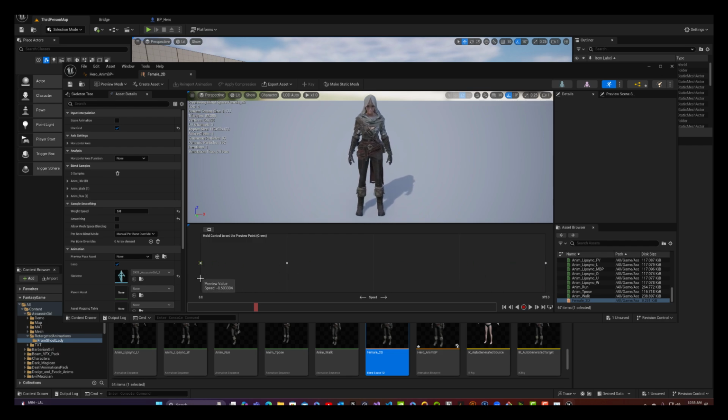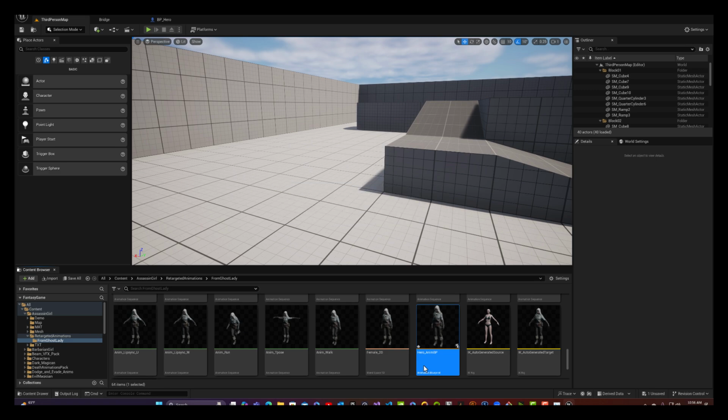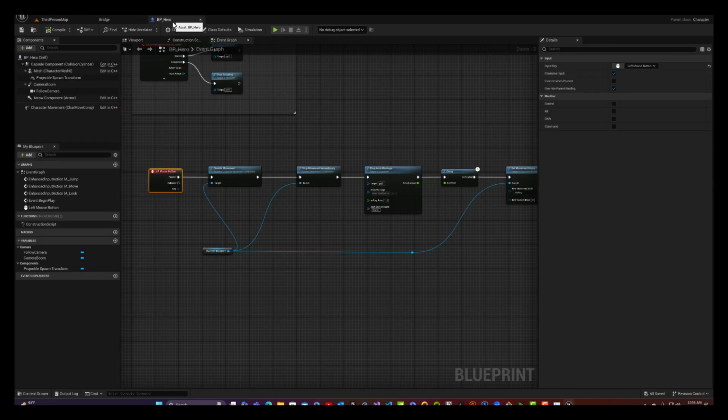So I'll leave those alone, but I want to get the approximate values for walking. That's about 94, and this is about 375. So 94 and 375, I could write that down or simply remember it. And I'm going to now resave that because I goofed around in there. I didn't really change anything.